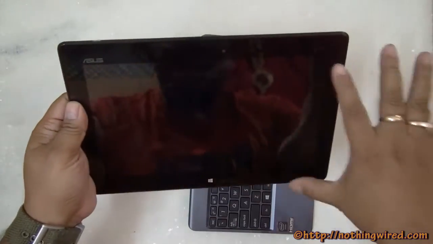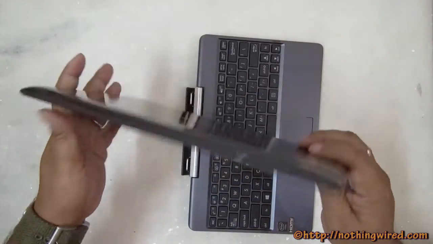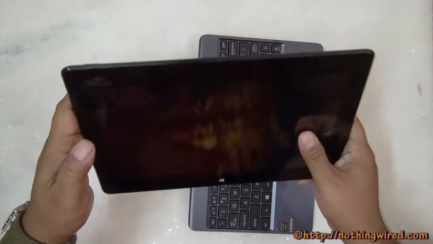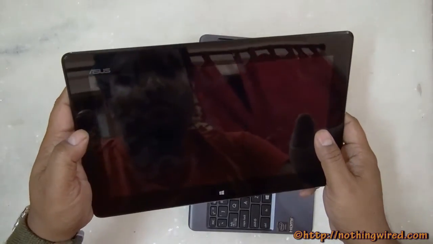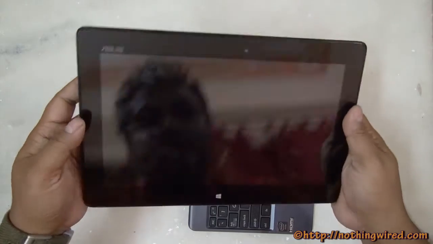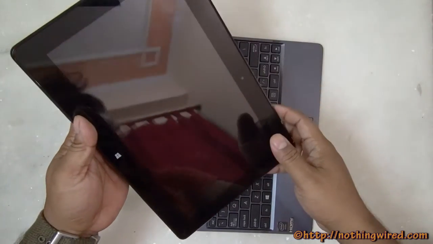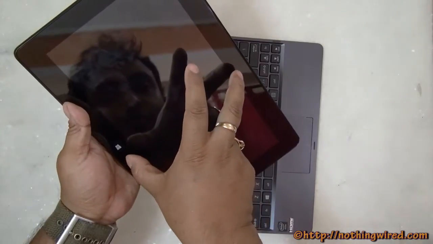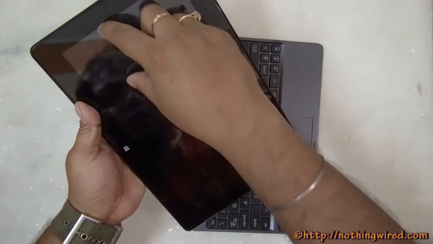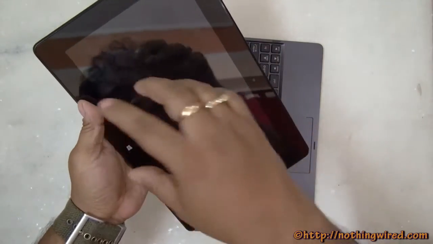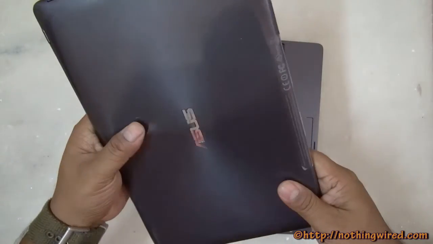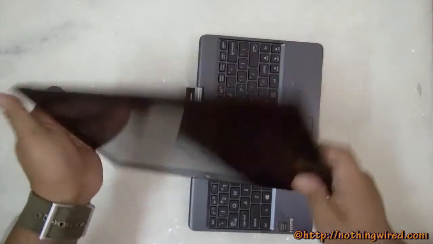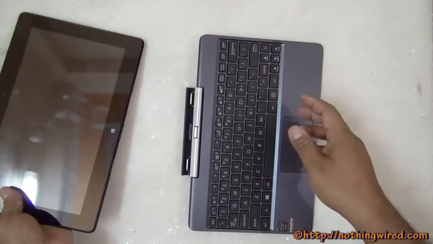It's also a widescreen version, so you have a 16:9 ratio, not like the iPad, so it would be great for widescreen movie viewing, but not so great for reading magazines, because the magazines would get stuck on the broadside here, and there will be a lot of space left here and here. Yeah, but it looks fairly premium for the price.